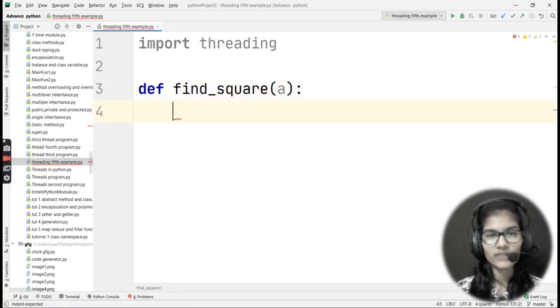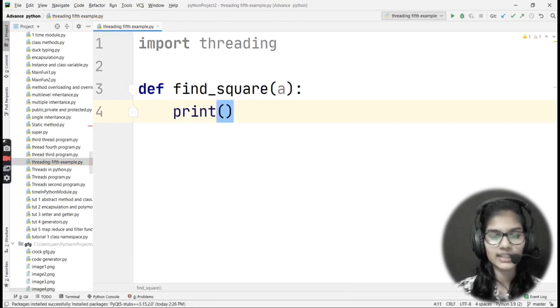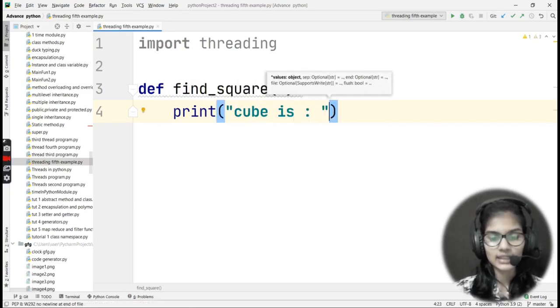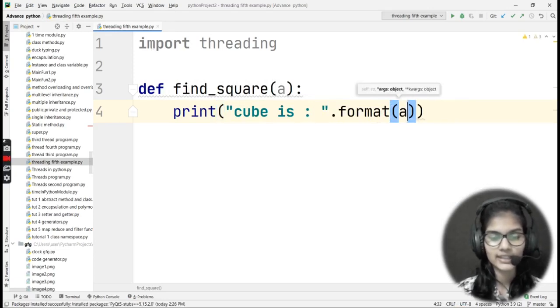Okay, now this function will actually calculate the cube for me. Now how to insert the doc strings and all those things, I think I do not need to repeat here, because we had already seen all of these things in detail in the previous video. I would simply use my print statement here, and inside the print statement I would write "cube is", put the brackets like this, and I would put a dot and write format, and inside the bracket I would write a multiplied a. Okay, and here I would put these brackets like this.